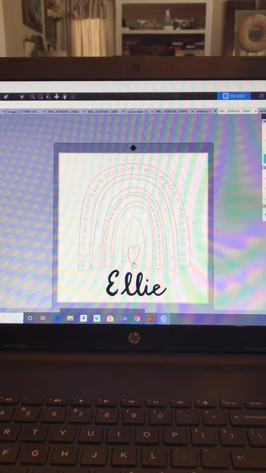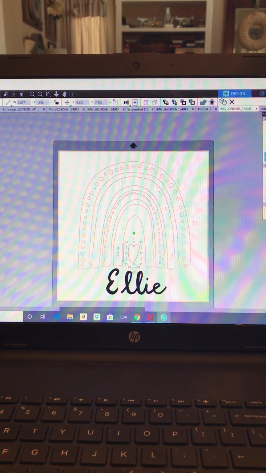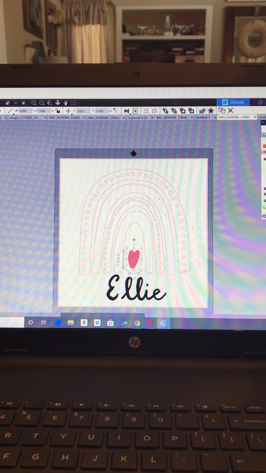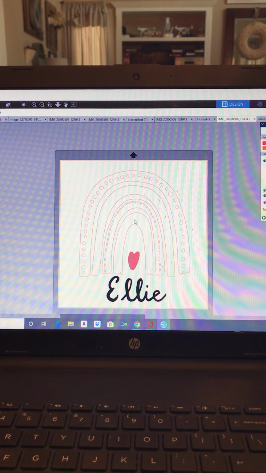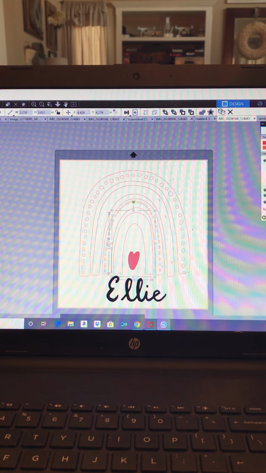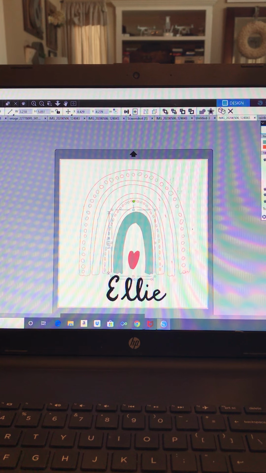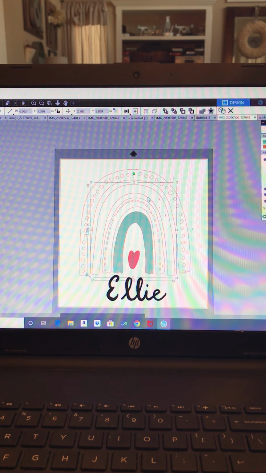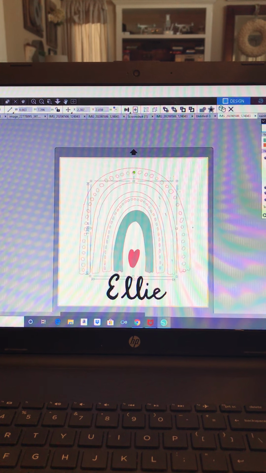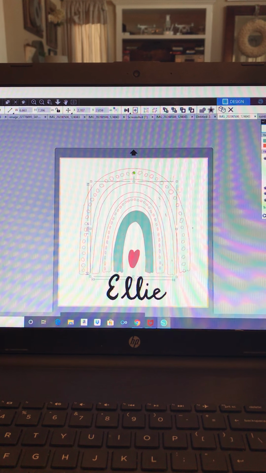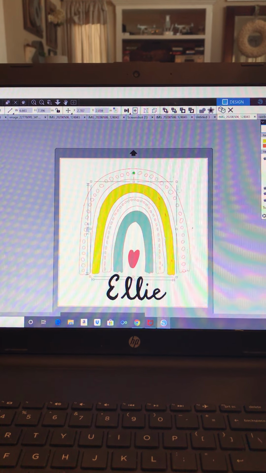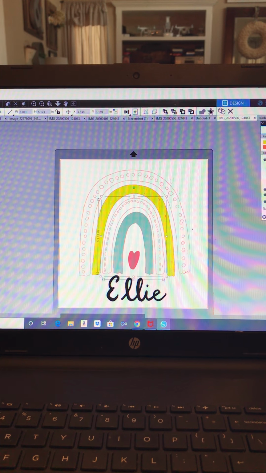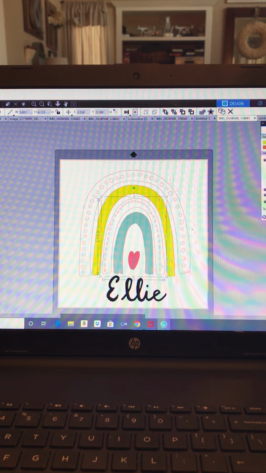This weekend is part of my Mother's Day gift. My family bought me this class from Her Hazel Eyes. I'm using Procreate, and it was really neat because on there it has a little bit more freedom where you can go in and color things and design things a bit more. Like right now, I think since I selected that whole thing, it's going to color the whole. Oh no, it didn't. Look at that. I love that.